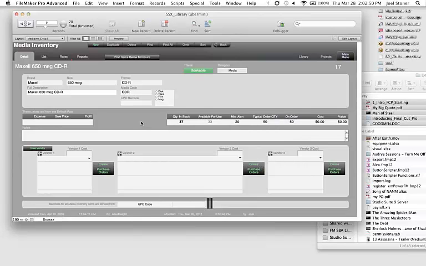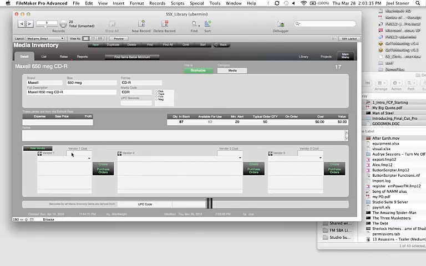And then some people have asked, when you get that order in, how do you put that into Studio Suite? There's not a special order entry screen or anything like that. Let's say we did get those 50 in, I would just have to manually change this to be 87 in stock, and then I would remove this. We thought it's so simple just to do it that way. Why make it complicated with more screens? We have enough of those.